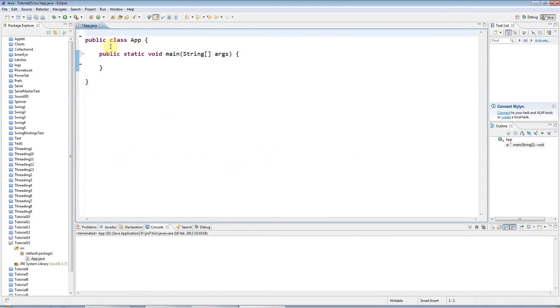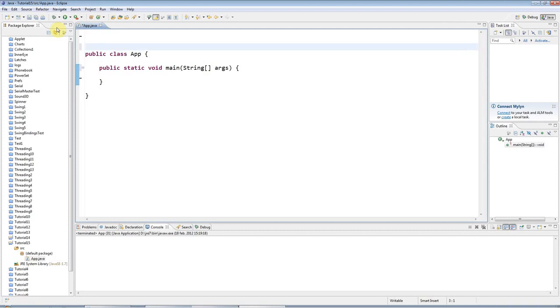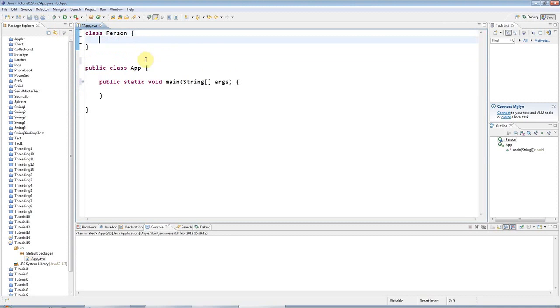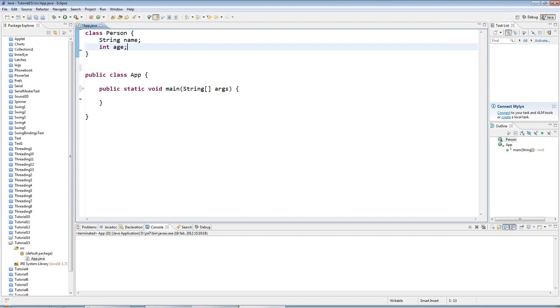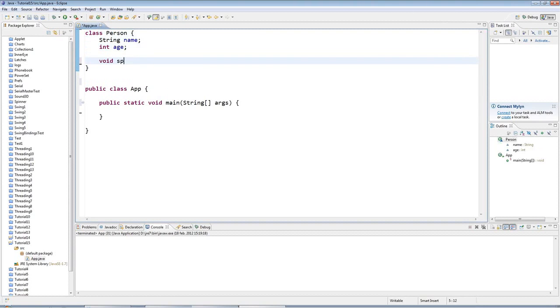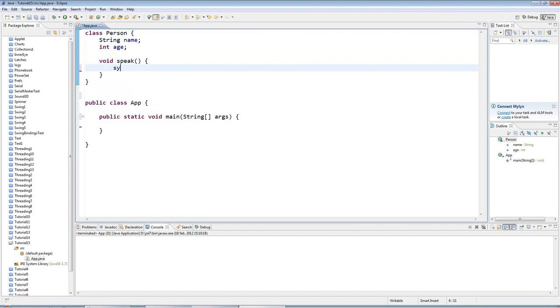So just to recap what we did in the last couple of tutorials, I could create a class up here if I wanted to, although you usually create classes in their own file and declare them public like this. But I'll create a class just up here for the moment. I'll call it person, and let's give person some instance data. So I'll say string name and int age, and let's give them some behavior with a method. So I'll say void speak like this and sys out my name is, and I'll add name in there.